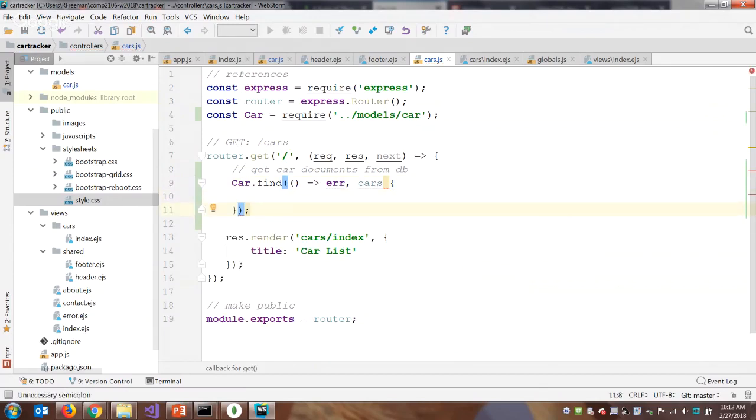We're going to call car.find, and we will either get back, oops, messing up my brackets.